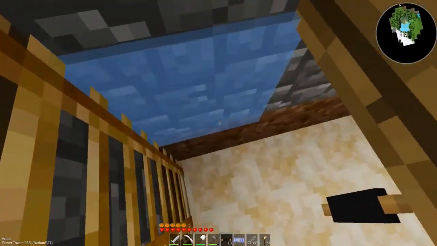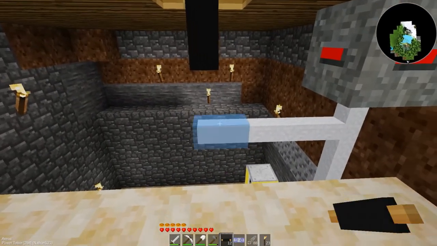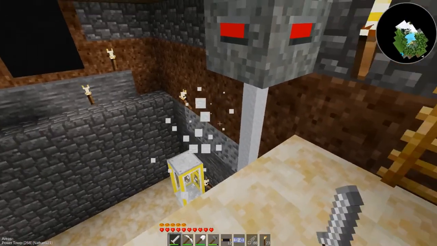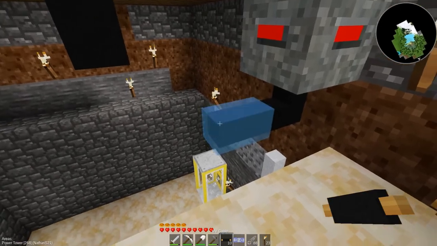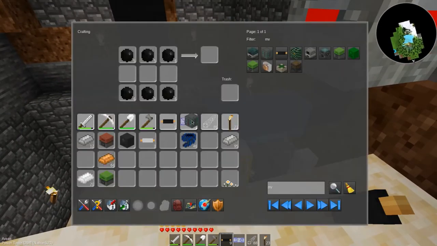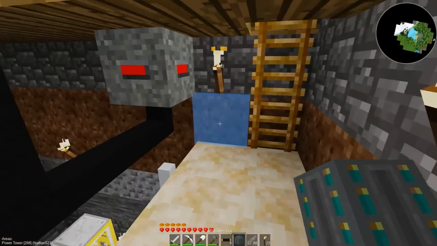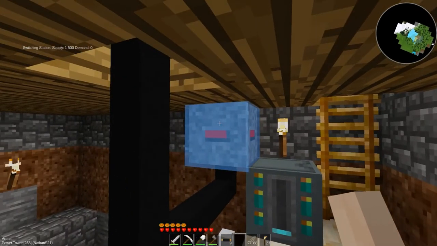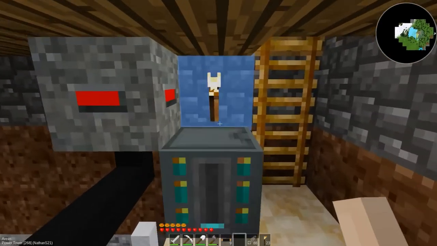And let's run down into here. Whoa, he sounds so fierce out there. I don't even know for sure what that was. I think it was a werewolf. Alright. And let's put those out. Now, where's my battery box? Can I put the battery box there? Supply 1500. Okay, so that is working.